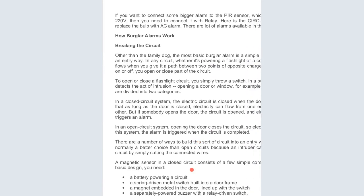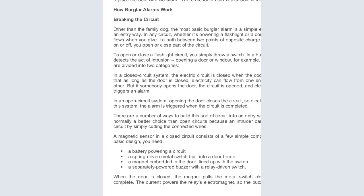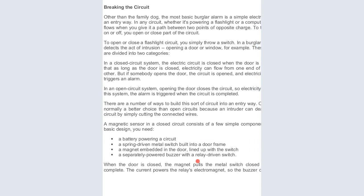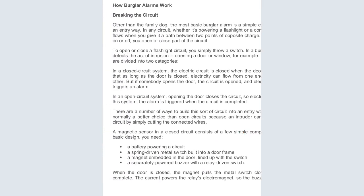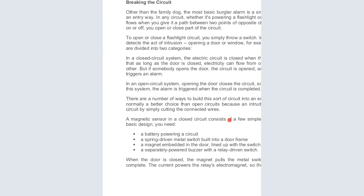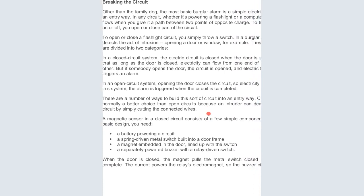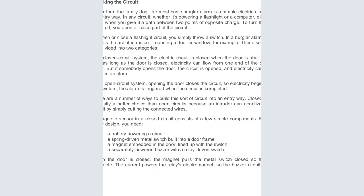Now, how does it work? We want to look at how burglar alarms work. Other than the family dog, the most basic burglar alarm is a simple electric circuit built into an entryway. In any circuit, whether it is powering a flashlight or a computer, electricity only flows when you give it a path between two points of opposite charge. To turn the electricity on or off, you open or close the path of the circuit. So to open or close the circuit, you simply throw a switch. In a burglar alarm, the switch detects the act of intrusion, such as opening a door or a window, for example.